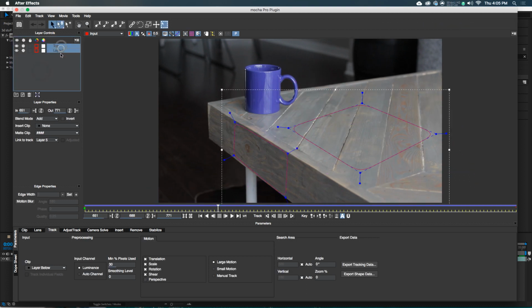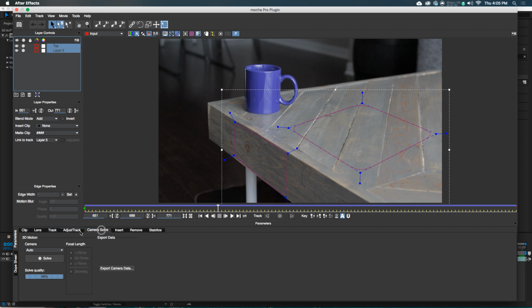All right, so we've got our two planes. They look to be tracked in. So now we go to the Camera Solve tab, and we can say what kind of movement this was. Was it a large parallax? Was it a small parallax change? So we can say that. We can say sort of what the focal length of the camera is and whether there's zooming or not. So we set those parameters, and then we say solve. We say solve it up. And from what we've told it, it thinks it's got a quality of about 99%, which is pretty good.